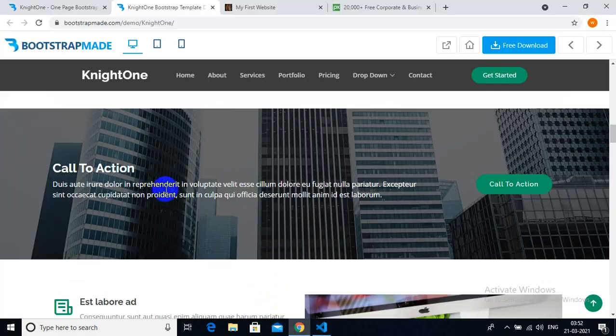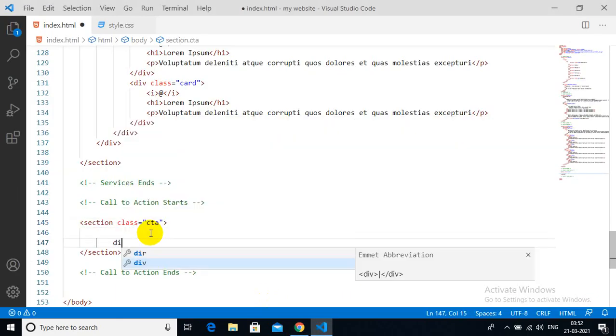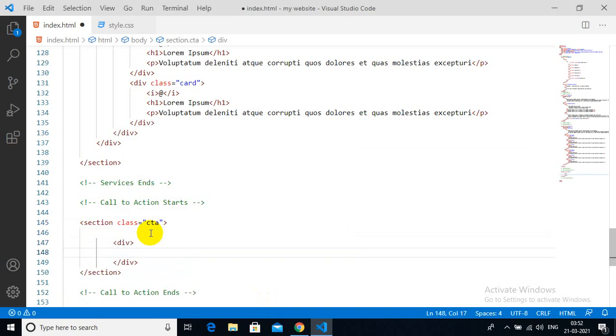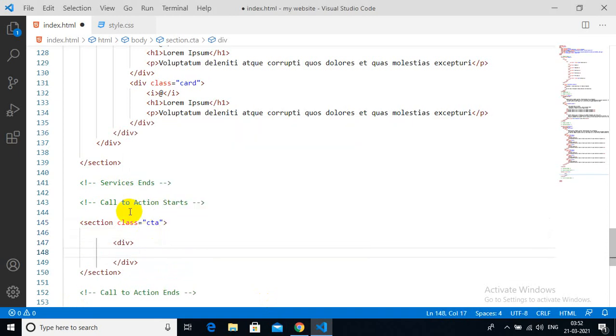To this you have to apply a background image. Then it has one division, and that division has two more divisions. So I'll make this one big division with the class CTA div. Inside this we have to add two more divisions.